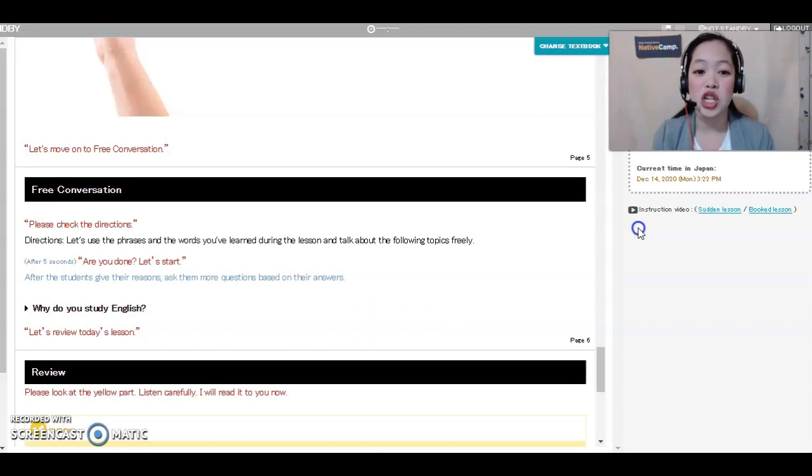So, yun. So, from time to time, for example, the student is reading something or the student is answering. Try to look at the camera as if you're looking at the student eye to eye and listening carefully sa sagot niya. Okay? So, yun lang yung tip ko sa inyo.